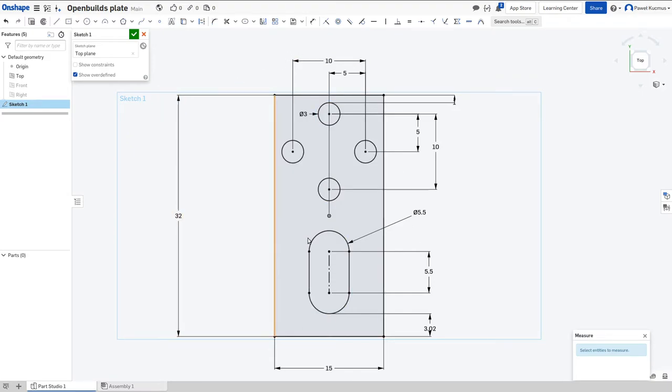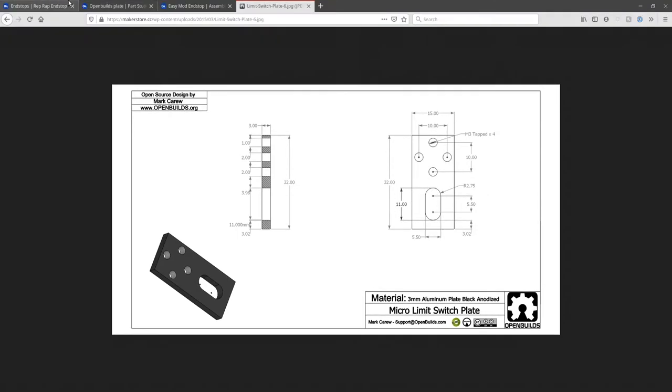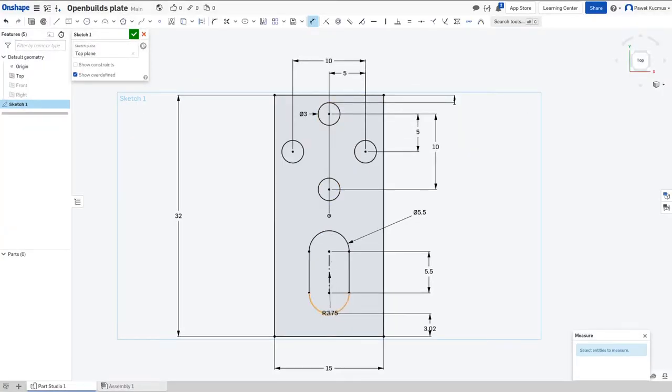Now let me show you what will happen if I over constrain it. So they specify over here that it's 11. So let's do from here to here, 11. Oh, I can't do that with dimensions. Okay, but that's another example. 11 over here, it's gray, not black as over here. So this dimension is not constraining. So it's informing you that, okay, it's 11, not because you told me so, but it's 11 because of all the other constraints that you did.